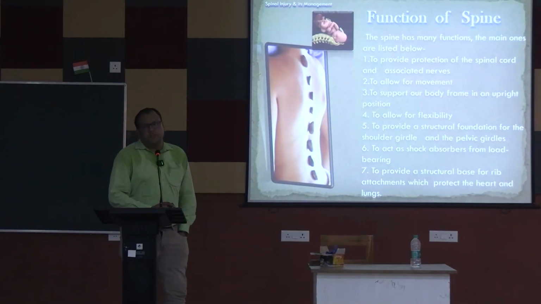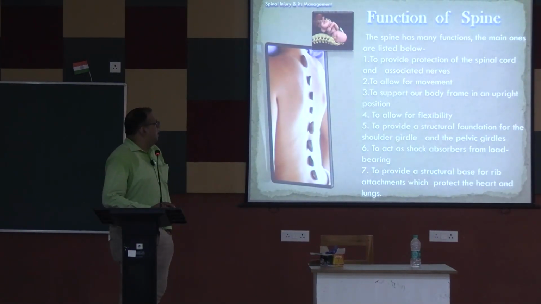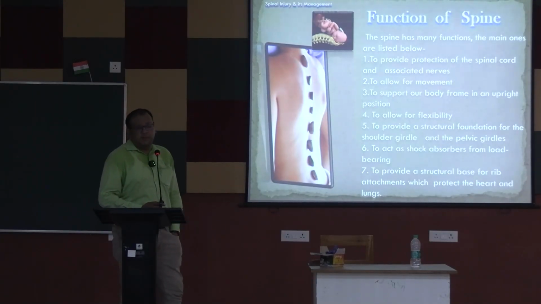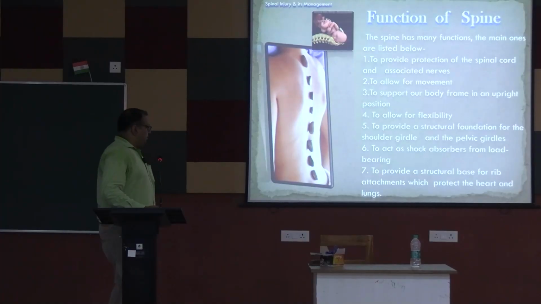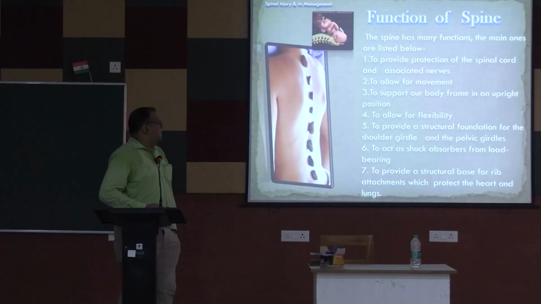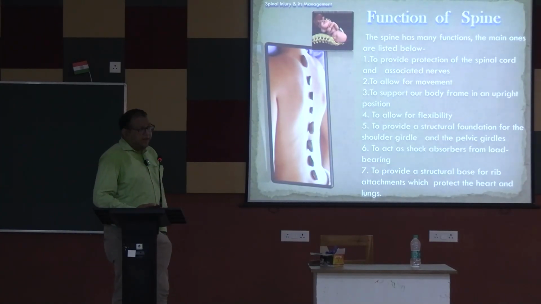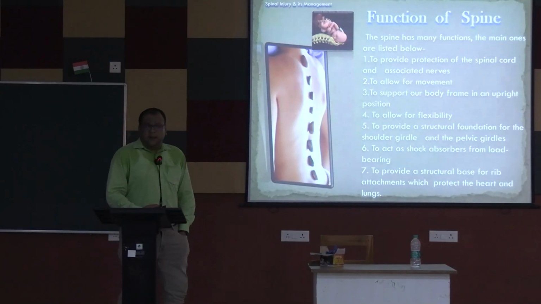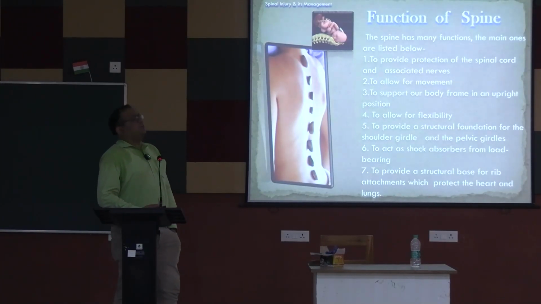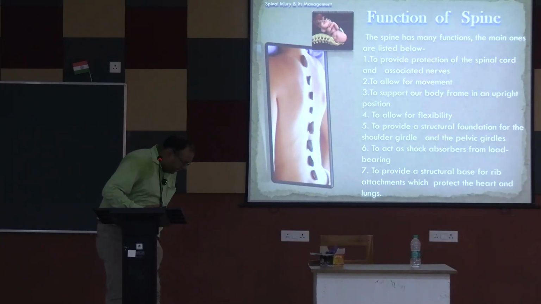So what are the functions of the spine? You already know. It is to allow movement and also for the protection of the spinal cord and the associated nerves. If the protection function is not performed, then the spinal trauma may be increased, right? Also, it allows flexibility, definitely, in many segments like the dorsolateral segment. It is a flexible part of the spine. So you can stretch your spine like this, and you can also bend forward.